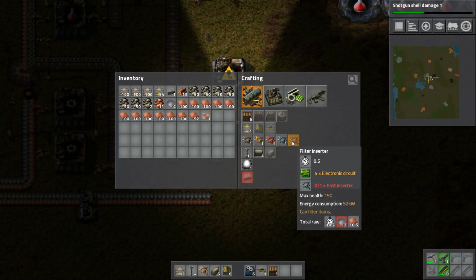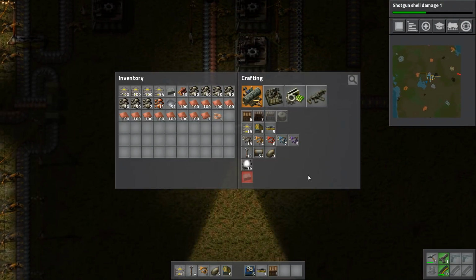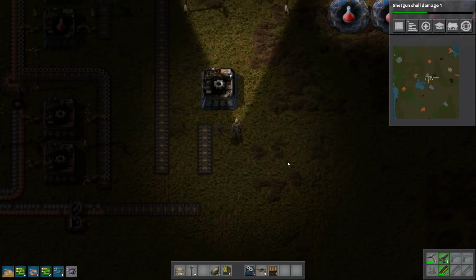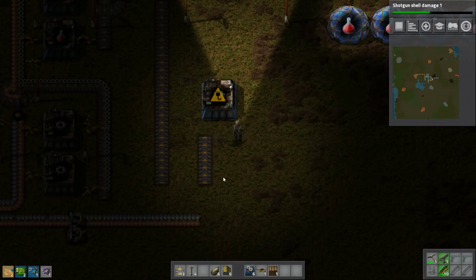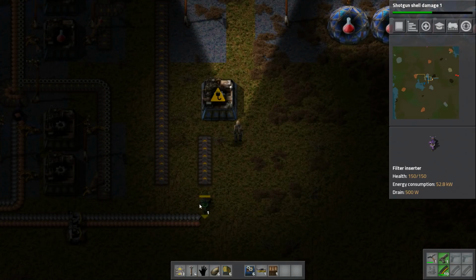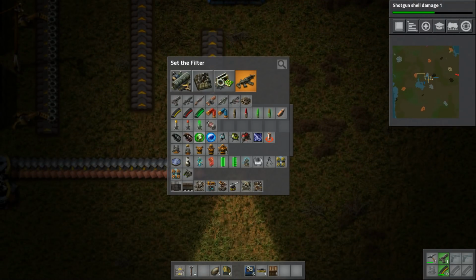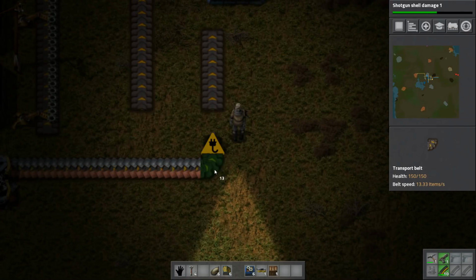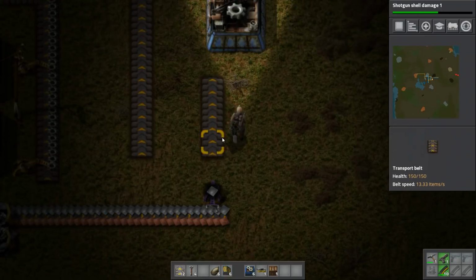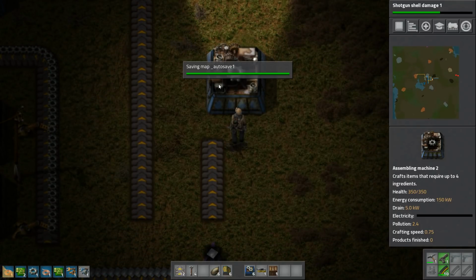A splitter, a filter inserter would be ideal here. We need some more iron plates to build a couple of these. Almost done. There we go. Okay, what I want this thing to do is just pick up the iron plates, because that is what this section needs. So just iron plates. And yes, at this point they don't have power yet, but we'll get to that. Then I want a fast inserter to input it into this machine.